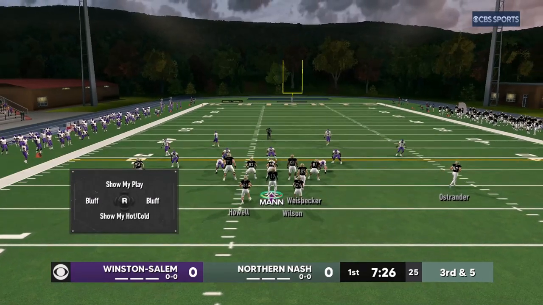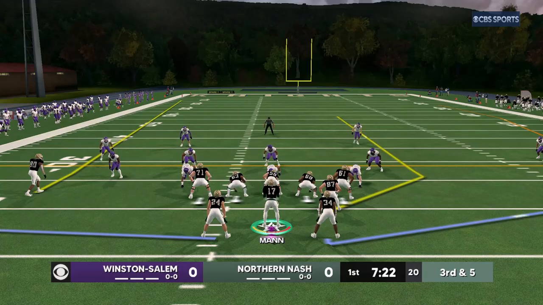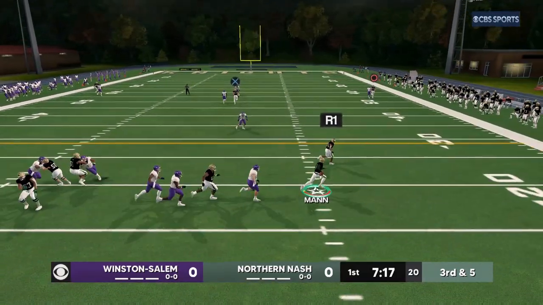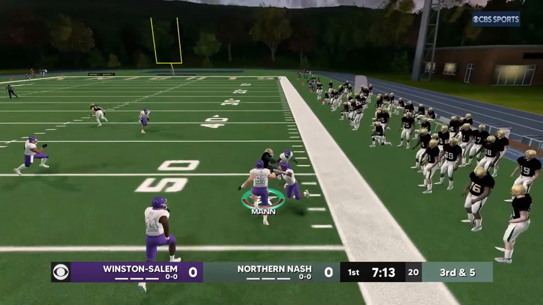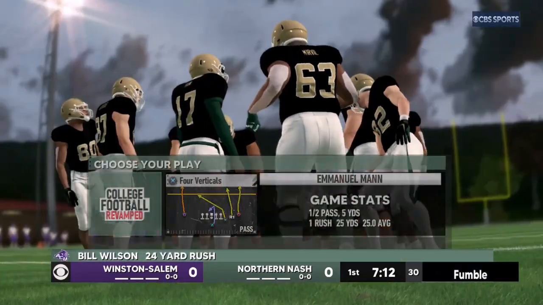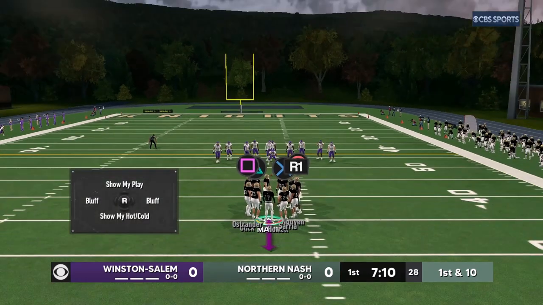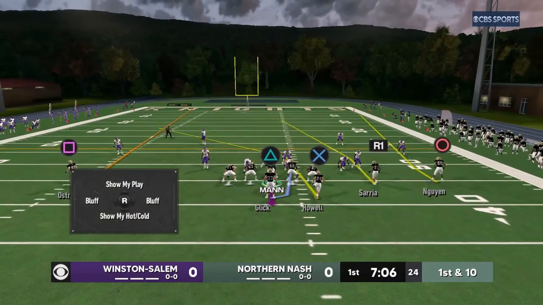Not a good start to this game. Let me see if we can do better. We're going to scramble, following off of number 34. Bang, he broke a tackle and did not put the ball into the ground, but we still get the first down. That's going to be my first fumble of the year, but also my first big run.